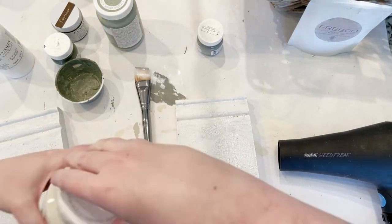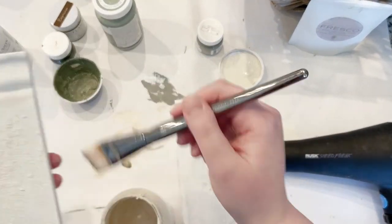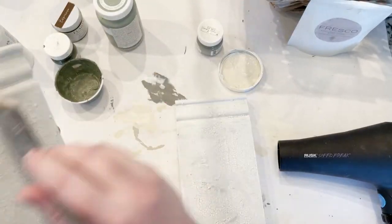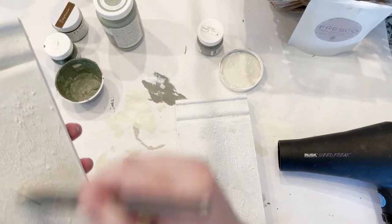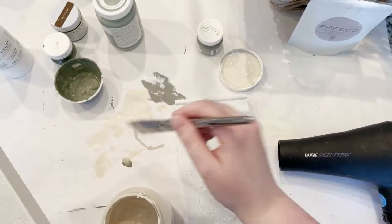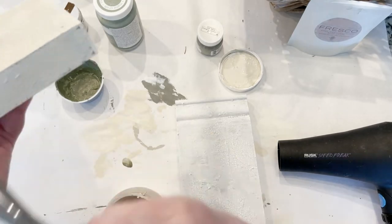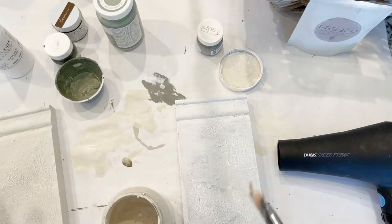This crackle texture stays white, so you can paint over the top of it if you want a completely different color. My advice is to use a dry brushing method, because if you do a solid coat of paint you're going to fill in all those cracks you just created. I'm wanting these to be more creamy — like an antiqued white — so I'm going back in with a little cream paint and dry brushing it all over these pieces.